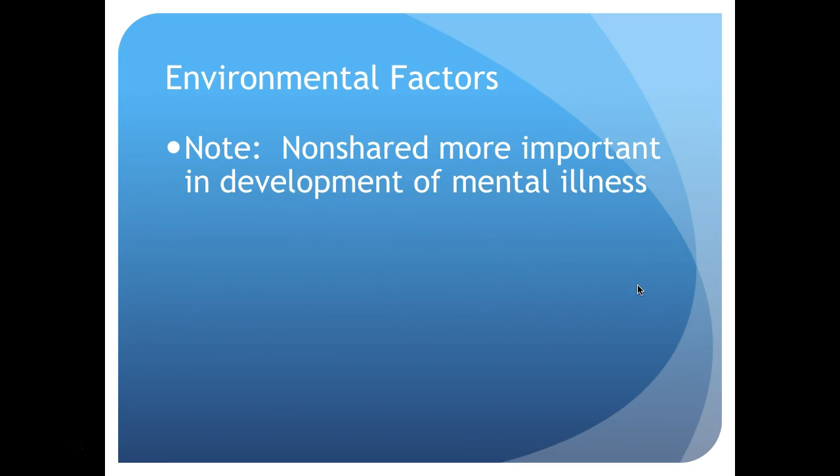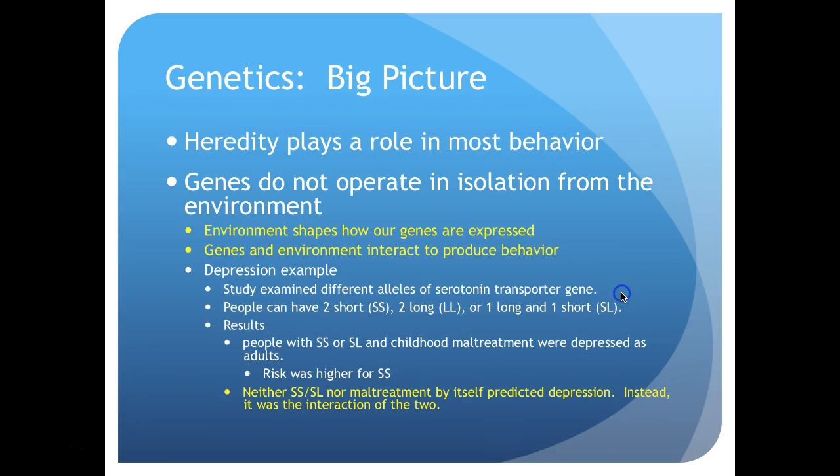As it turns out, non-shared environmental factors are more important in the development of mental illness. So if you find environmental factors are having an influence, it's maybe specific to a particular person's upbringing, environmental influence factors that are unique to that person. So in the big picture, heredity plays a role in most behavior.